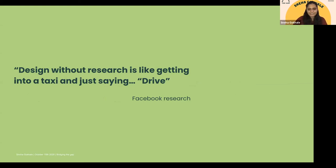This is reality. So essentially you have to have that conversation, right? With the driver, whoever your user is: buddy, where do you want to go? What direction do you want me to take you in? How much time do you have? You have to have those conversations. And without that, I feel like you can build the fanciest vehicle, which has the best technology, but it's not going to function. It's not going to be scalable. It's not going to be long-term.